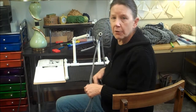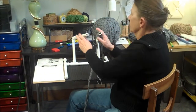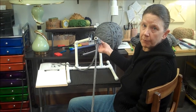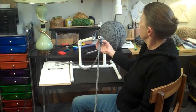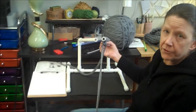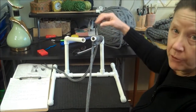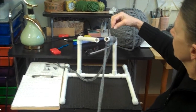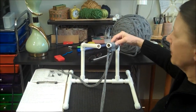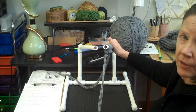So, we're going to go through the whole beginning of this pattern and do a whole cycle. So you can see that I've already cast on 16 stitches onto my right pipe, and I'm doing this because I know that I'm going to begin with 2 rows of garter stitch. And those 2 rows of garter stitch will be row 1 as I move from the right to the left pipe, and row 2 will be from the left to the right pipe. That way my cable is going to be on this side.